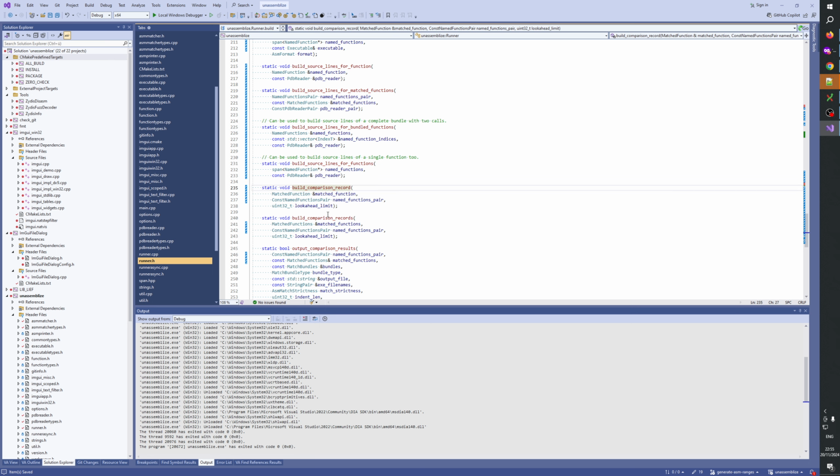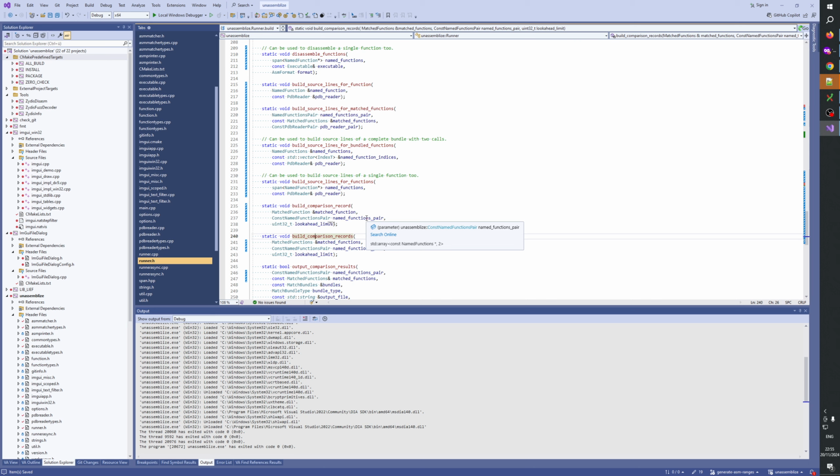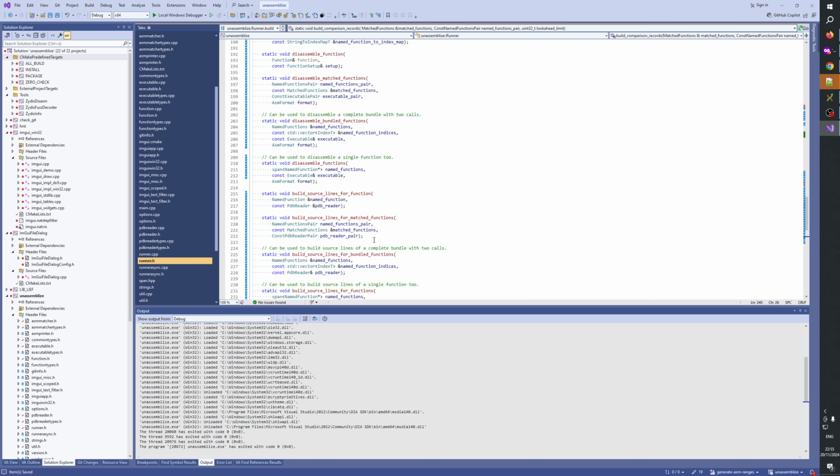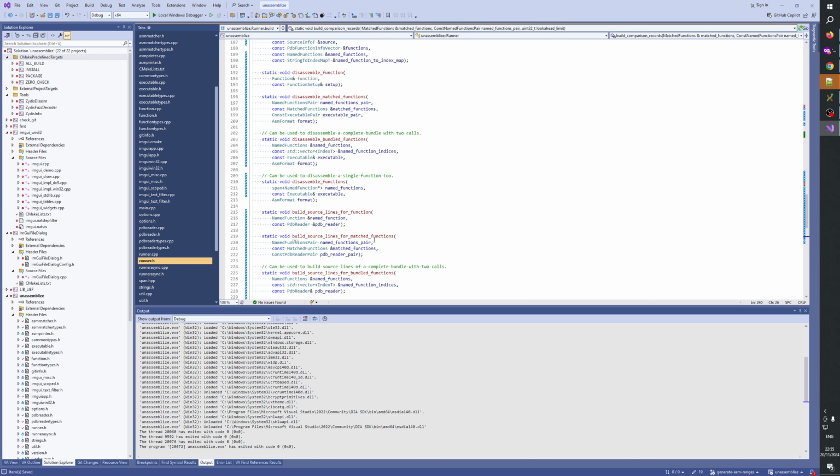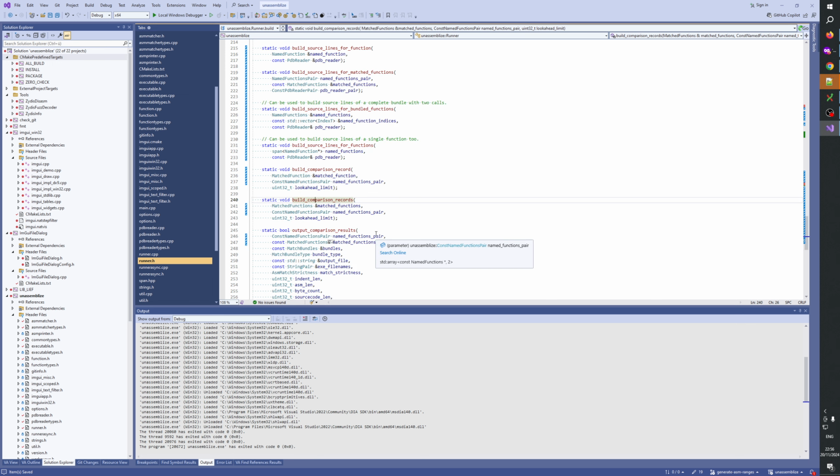So build comparison records, this is for matched build comparison records.